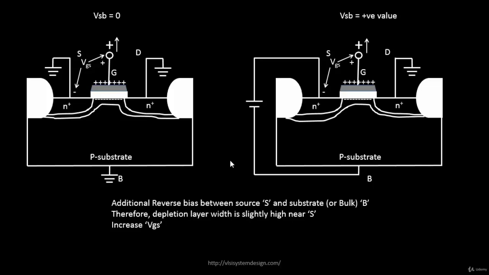Since I'm running a bit late on time and we need a few more minutes to discuss what happens when we apply the gate to source voltage, let's look into this phenomenon. You increase the gate to source voltage by the same level, and observe what happens in this scenario and in this scenario. We observed that at some threshold voltage, or at some gate voltage, you see a strong inversion over here. So the question is, at the same gate to source voltage, does the surface inversion happen over here as well? What is the answer for that? Let's try to answer these questions in the next video.